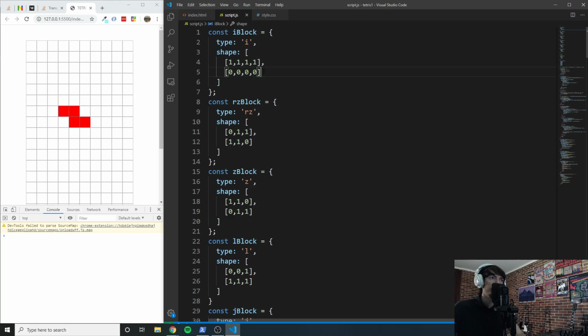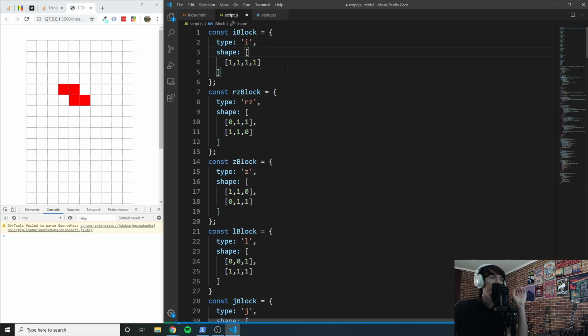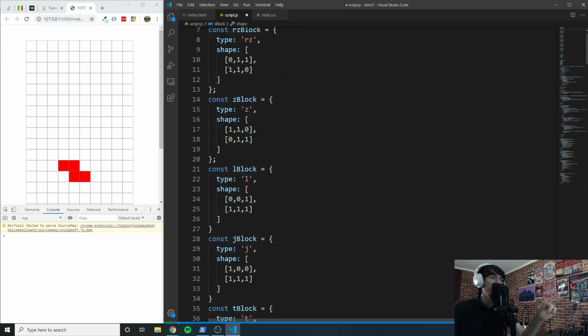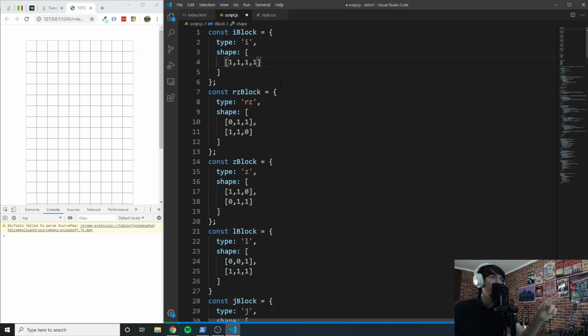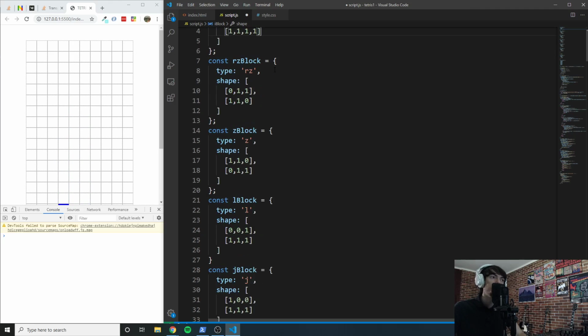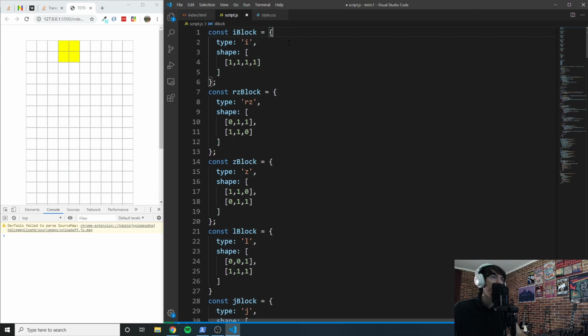What I don't like is that I need this to have an extra index on the two-dimensional array here for the I block. I didn't like the fact that it looked like that. I put it there to patch a bug, and I shouldn't have done that. That is not the way to code.